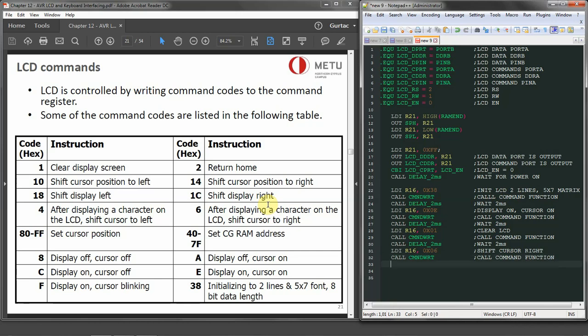Then once we are done with command write, again call delay, 2 milliseconds.